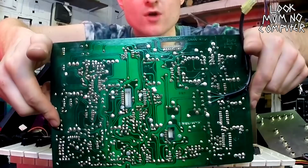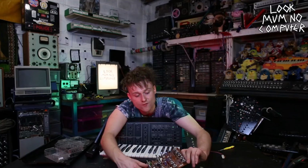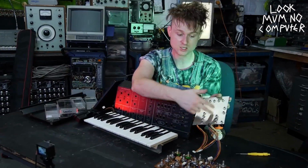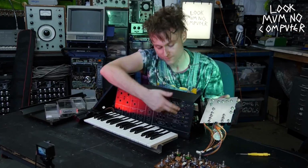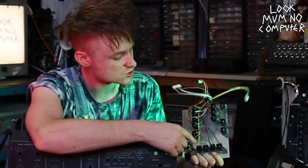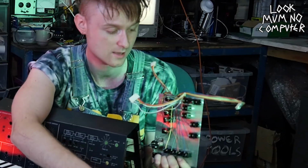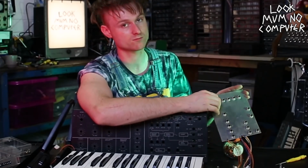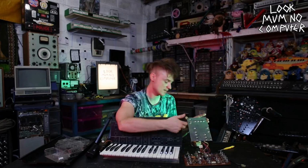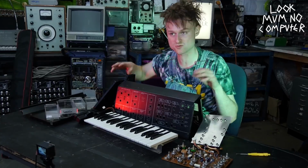Looks lovely on the back, it's nice and green. Ooh, look at that. Look at the size of that capacitor. I have no idea what that capacitor is for, but it's massive, huge. This is actually just a piece of aluminium that seats all of the jack sockets for this part where you make it semi-modular, and this is just broken out into these little ribbon cables that plug into different parts of this circuit board right here. So there's nothing much going on here, and it's also got the power on that is also the volume. It's a little switch that literally just connects straight to the mains, so if that goes wrong you might get electrocuted. I don't know.